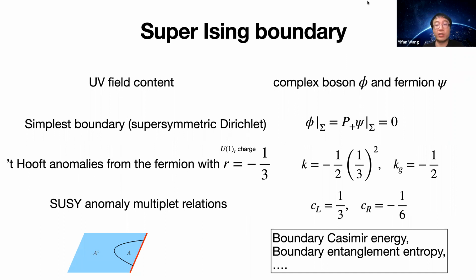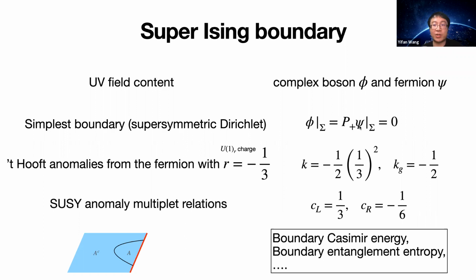So here, to illustrate, I consider the simplest boundary condition, which is interacting, emphasized, even though it looks like it's not so. It's because there's a nontrivial bulk interaction. Okay? So consider the simplest boundary condition that's described in the UV by this supersymmetric version of the Dirichlet boundary condition that you impose on the scalar and on the fermion. As I mentioned, for this case, the conformal anomalies will be determined by the 't Hooft anomalies, using the SUSY anomaly multiplet relation. The 't Hooft anomaly, because it's robust under deformations, can be obtained by turning on, say, a mass deformation in the bulk, such that the theory becomes free.